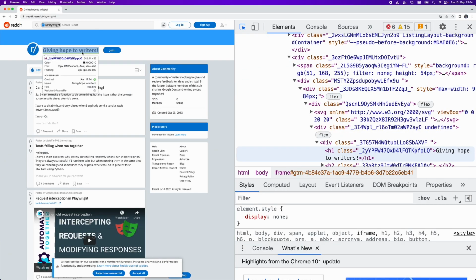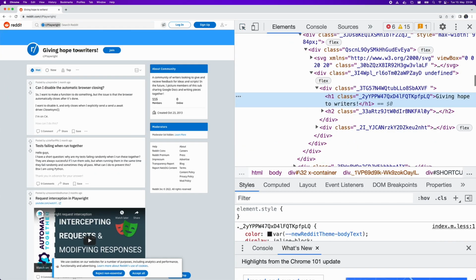So far so good. Again, back to inspection mode. We're already in the our Playwright subreddit. Just going to select that. All right, this might be interesting. There's a bunch of ways that we can do this. So what we have here is not localized. I'm accessing this from Germany, and this is not going to change to the German translation or anything like that. This is a static string of text, and we could rely on that fact and, let's say, look that string of text up, see if there's one on the page, and then say, hey, that's good enough. That's an option.